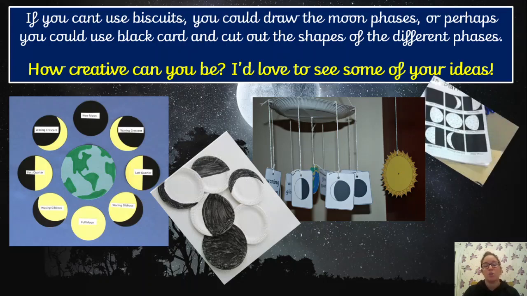And then again, you could just draw it. Okay, and this one's actually just using black squares, not a circle, but it's showing the white part of the moon. Okay, it's showing the actual light of the moon, the moonlight, which is reflected off the sun. So really take your time. Obviously go back to the video and rewind it if you need the phase of the moon. They're also on the resources on the website for you as well.